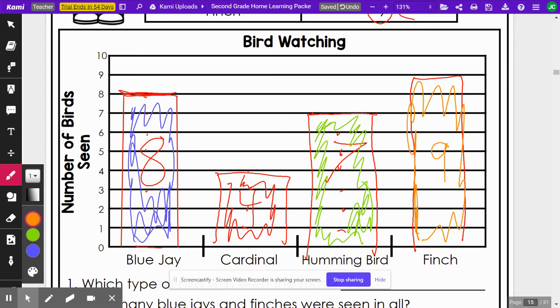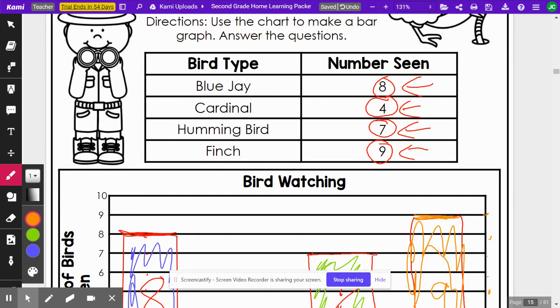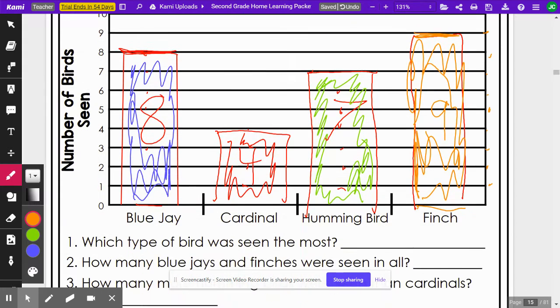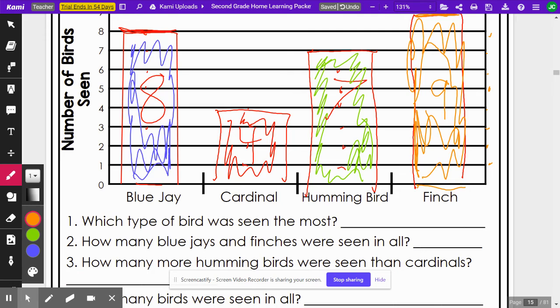So already we can see which one's biggest and which one's smallest. Now, Mr. Crandall, you might say, but we know that. I can just see the numbers. I can see that finches is 9 and cardinals are 4. Yes, and that's true with easy charts, with charts with not very much information on them. But later on, as you get older, you'll have larger charts that describe millions of people or millions of dollars or lots of different countries. We have to start off with lower numbers, and later on you'll get more and more complicated numbers where you can't always see which ones are biggest just from looking at the numbers.